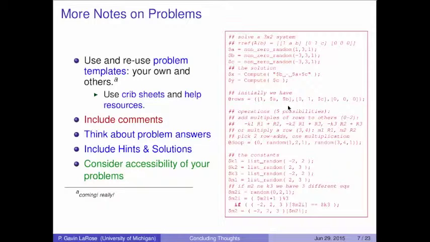Okay. My first other thing I wanted to say about problems: I'm a huge fan of commenting, and so I tend to comment my problems as much as possible, with the goal that when I go back and look at them a year later, I know what the heck I was doing. This is a sample for a problem that I was writing last week, I think. My first thing was, what are we actually doing? We're solving a 3x2 system. This is a linear algebra problem, right? The reduced row echelon form of the problem that we're giving you is that. Here are some variables. Here's the solution.